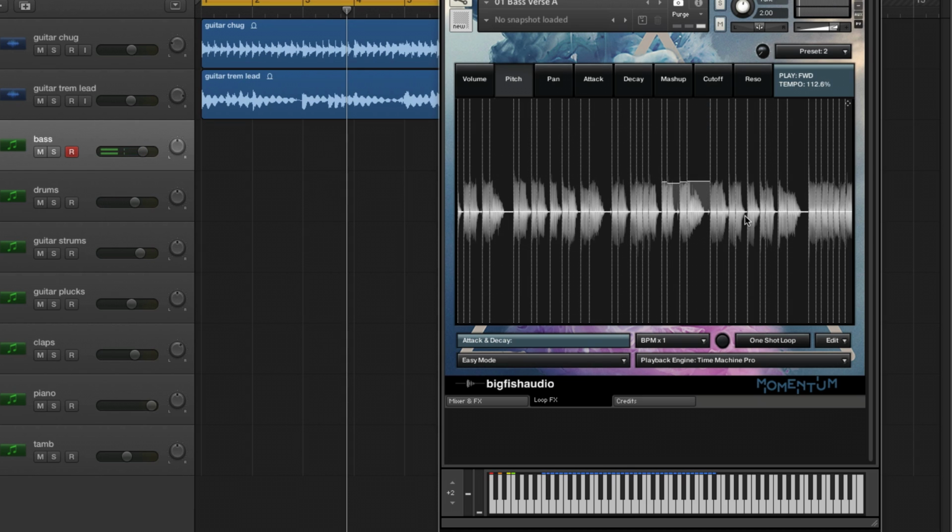Now I just need the fourth chord. Those first 3 notes work, but I don't want to keep going there. I need a different little ending to that, so I'm going to go like this. So you can see I'm just jumping around on this loop and triggering it from wherever I need to, and on top of that, adjusting the pitch of certain notes so that I can actually match my track.